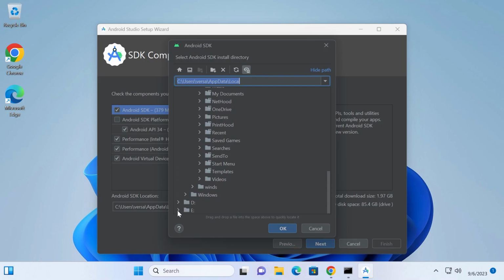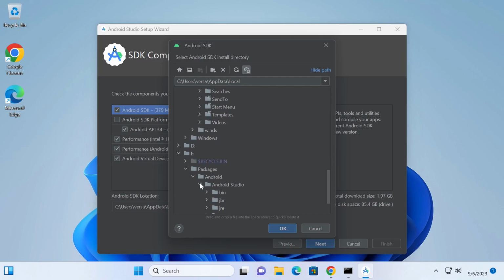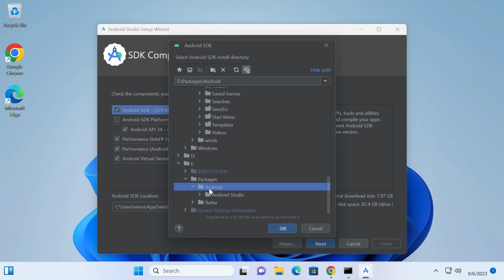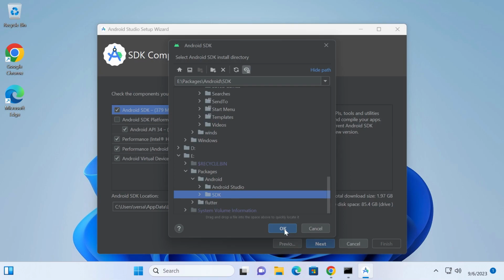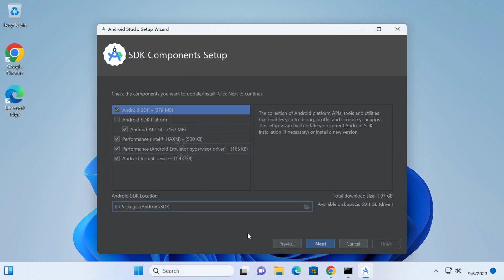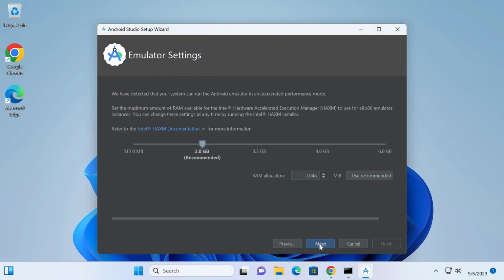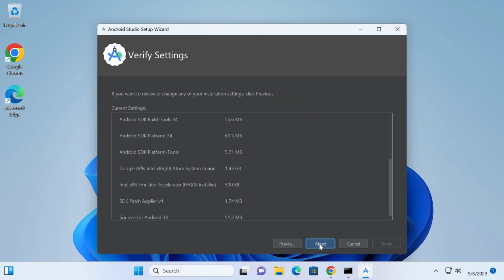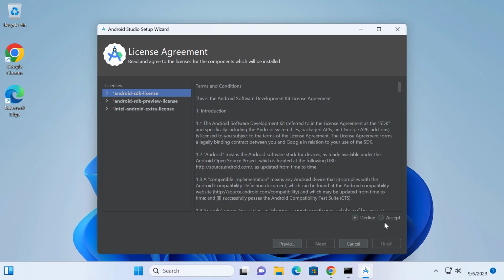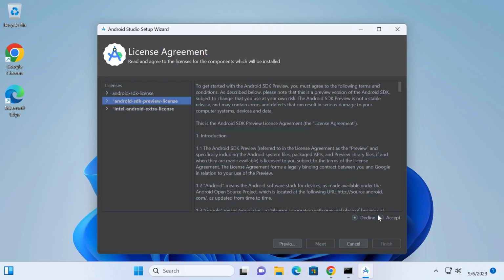And in the SDK location setting, I'm going to create another directory with the name SDK inside the directory I have just created. Leave the remaining settings at their default. And accept the licenses for Android SDK.